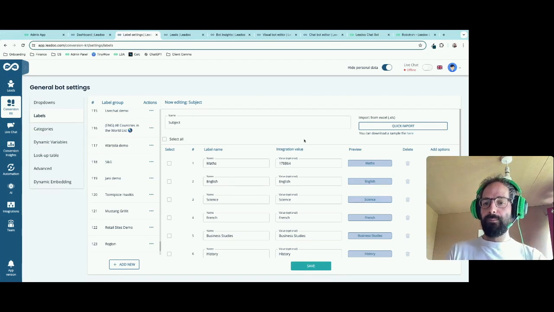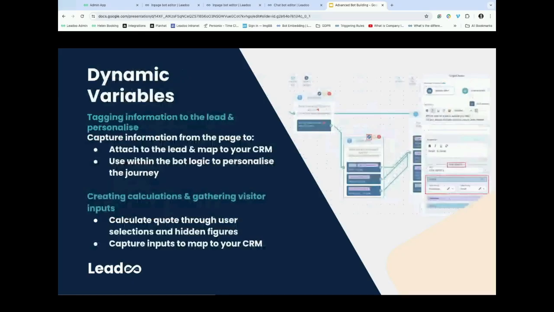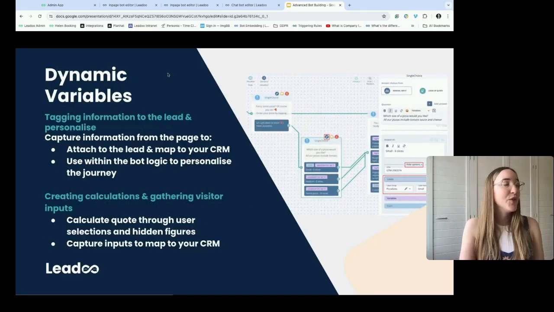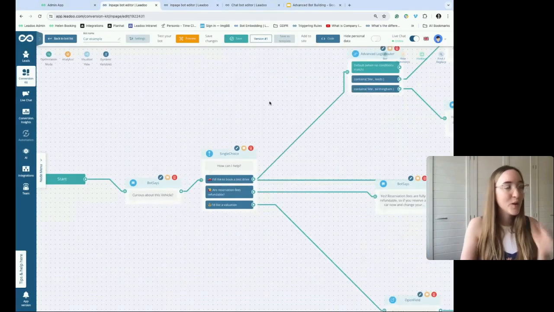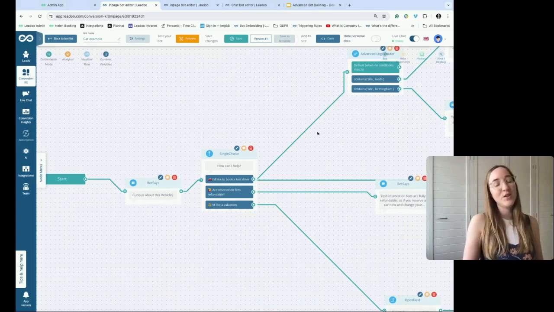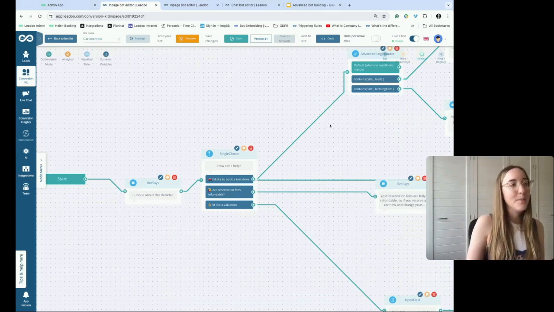All right, awesome. Cool. So let me take over, and I'll go through dynamic variables then. There's a couple of examples that I want to show you. First one is this one. I want to show you it within the actual editor, and what it kind of looks like when we set this up.